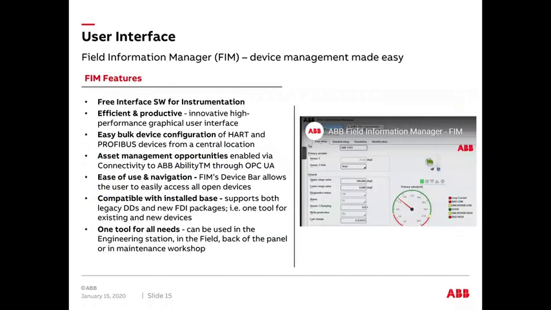Another interface that is becoming more and more popular: if you work out in the field, you know there are HART communicators and different ways that you can hook up to a pressure transmitter or other field devices and actually talk to the unit instead of going through the local keys. What ABB now offers is called the Field Information Manager, FIM. It is free download software that you can load. You have the DTMs and things for the different products, all of that free of cost. You can do HART or Profibus or other types of communication. There are easy ways to manage the assets that you have and the things connected to them. It's Windows menu driven, very easy to get around in.